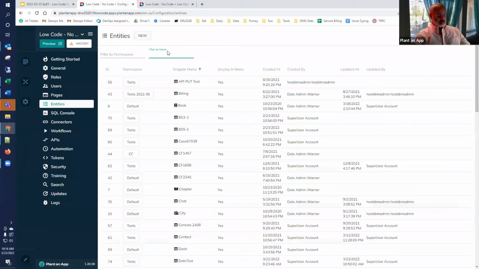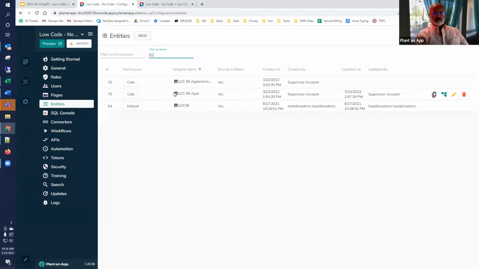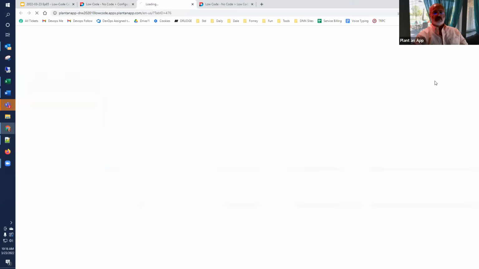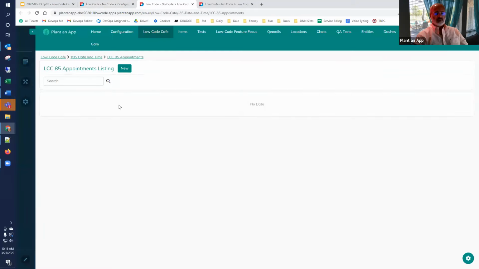So it's generated some forms for us. And so here's the entity here, LCC 85 appointment, and I'm going to open that so that we can see it. So here we are, we have our form that's been generated. Let's see what happens.